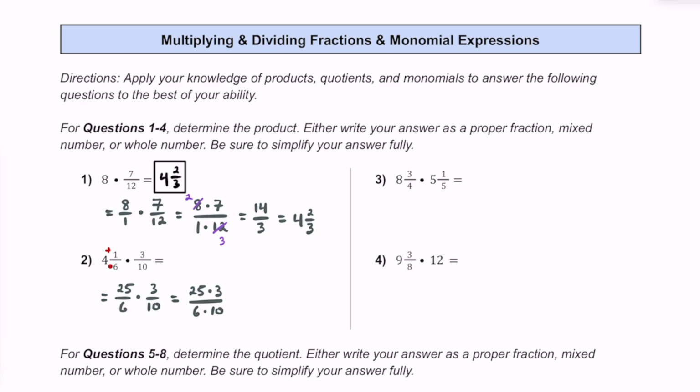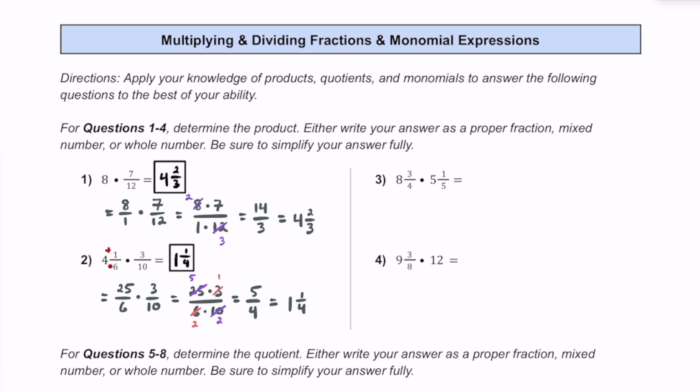And let's see, we could write their prime factorizations, but let's just cancel out with some common factors here. We can divide 25 and 10 both by 5. If we do so, we're going to get 5 and 2. And then if we look at this 3 and 6 here, those can both divide by 3, right? So divide 3 and 3. So 3 divided by 3 is 1. 6 divided by 3 is going to be 2. At this point, I think everything is relatively prime. So 5 times 1 is 5 on top. And 2 times 2 is going to be 4 on bottom. This is the same thing as 1 and 1/4 as a mixed number. So that's going to be our answer here.